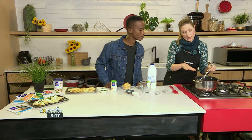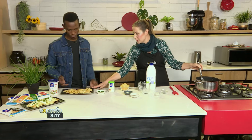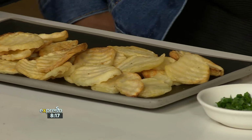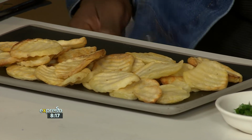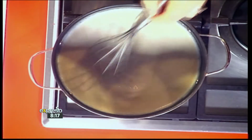Yes. Right, so we're just going to let that cook for a couple of minutes. And then what we've got here is we've bought some oven chips. If you can't find the round ones, you can use a regular straight cut, whatever you prefer, and pop them in the oven for about 20 minutes at 180 until they're nice and golden and cooked through.